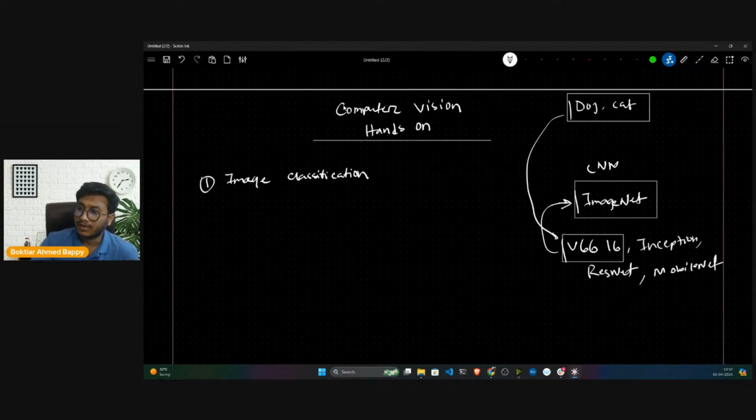Okay, if you are going for research purposes, at that time you can work with a custom architecture. So let's say if you want to bring an architecture which would be better than, let's say, VGG16, so at that time you can design your architecture, you can propose a paper on top of it. Okay, but again you have to use this ImageNet dataset. You have to use this particular ImageNet dataset to evaluate your model, whether this model is performing better than the VGG16 model or not.